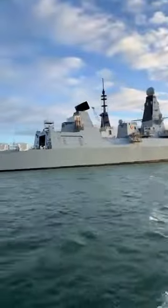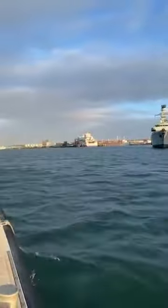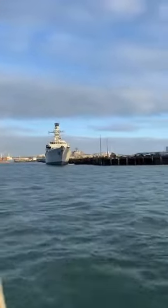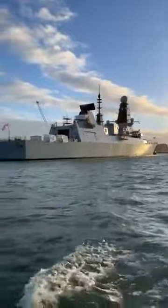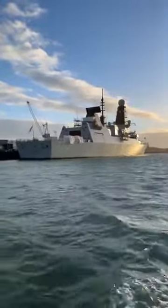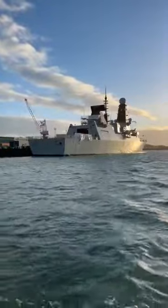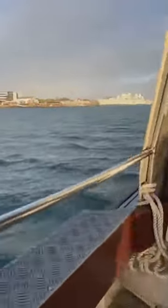Now, there's a decommissioned frigate here. Look at it. It looks terrible because they've stripped this ship of anything that could possibly be used on another ship. It's the old Monmouth. Now this ship had quite a history to it. First of all, it was the only ship in the Navy whose name was painted. If you look on the destroyer, see the name was painted in red. The Monmouth was the only one painted in black, and it was allowed to fly the black flag. If you want to really go into it, read up about the Duke of Monmouth, why he was called the black.